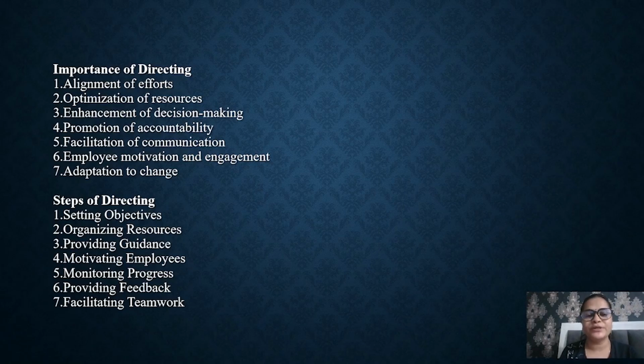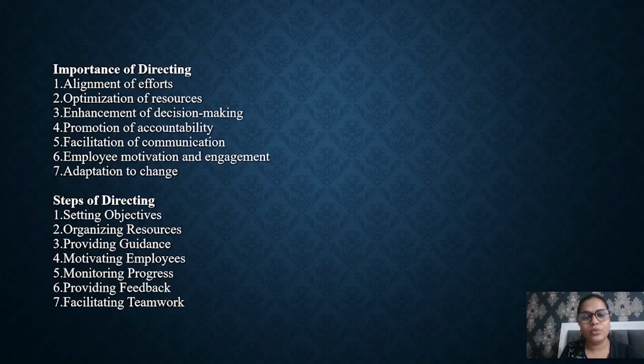Now, the fourth importance is promotion of accountability, which means accountability is fostered through directing by clearly defining the roles of the employees, by setting the performance standards, or performance expectations, we can say, and establishing a mechanism for monitoring the progress and the outcomes of the employees.